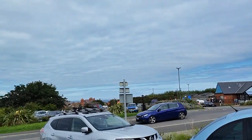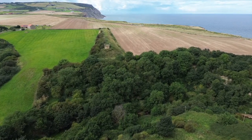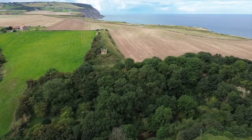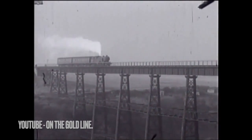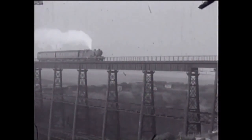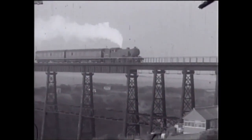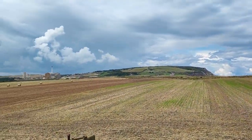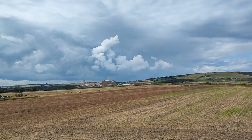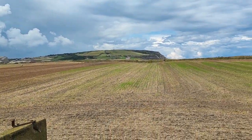The tracks came over here with a giant viaduct. And if you can just see in the distance, you can just make out that stanchion's still there. That's where we're heading now. So we're going to walk down and up. When you look at old photos of it, it's like an old Wild West jobby, like from one of those John Wayne films, where they're on these huge wooden trellis bridges and stuff. It's just like that. But as you can see, that's the end of the line. It went off there to where that factory was, or that mine was that we pointed at earlier, right at the beginning, and then it becomes a railway again. So that's that.